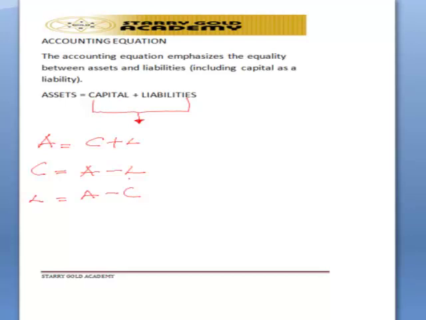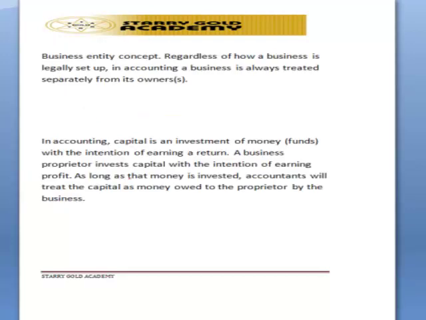But before we start putting it in practice, it is necessary to look at what assets are. What is an asset? What is a liability? These are the basic concepts we have to know. Business entity concept is one of the accounting concepts and conventions. We have what we call the business entity concept. We will be looking at that later.